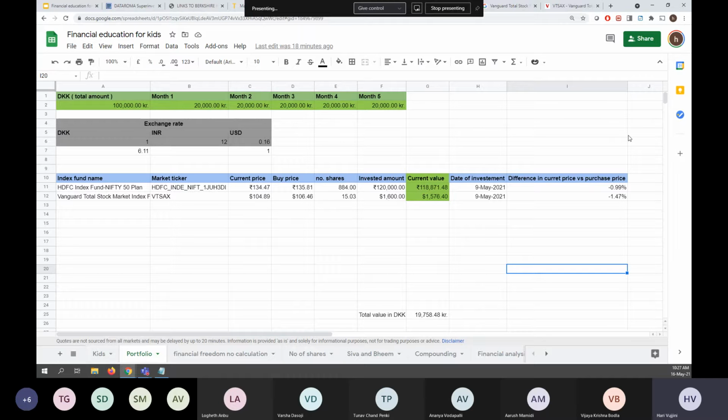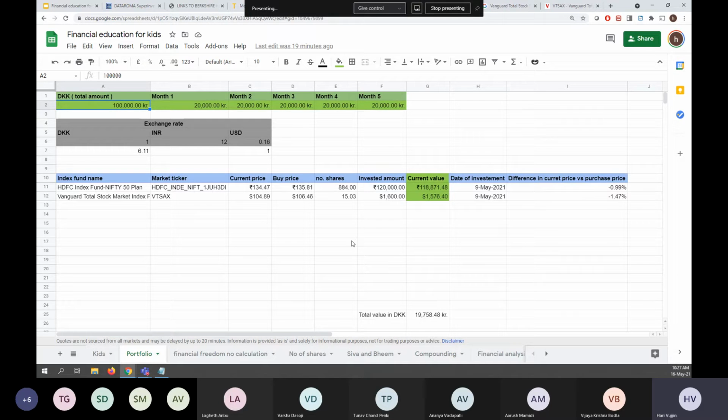In the investing world, the first rule you need to remember is don't lose the principal. When I say principal, I mean the amount you are investing. In this case, our principal is 100,000 Danish krone. First rule in the game is don't lose the 100,000. Second rule is don't forget rule number one. It's as simple as this. We should never lose our principal. That's how we should play this game of investing.